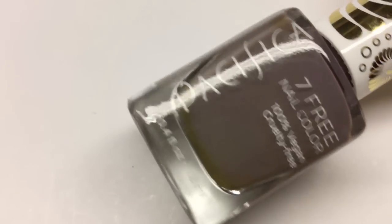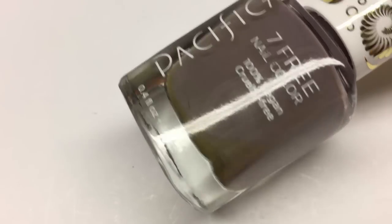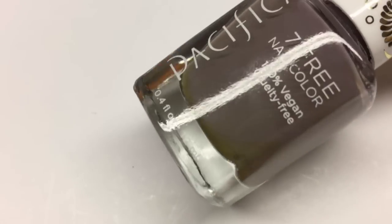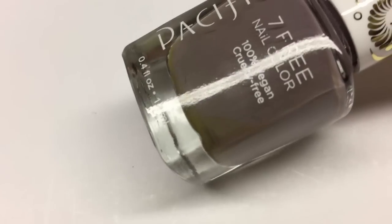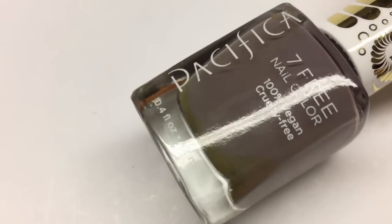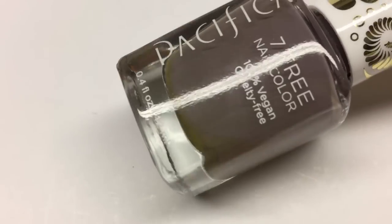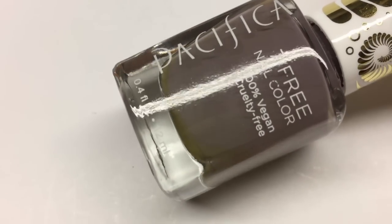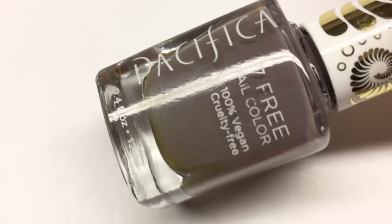I'm going to start with miscellaneous polishes. You likely saw this one if you saw my recent nail art video, but if you're new here you probably haven't. This is called Drift and it is by Pacifica — a fantastic brand, seven-free, 100% vegan and cruelty-free. It's a gorgeous taupe brown, muted gray-toned shade — absolutely perfect for fall as a nude neutral. This is definitely a one-coater with wonderful application. Also, how cute are these caps? That is Drift by Pacifica.